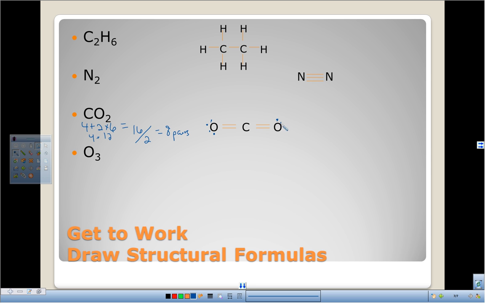And you and I both know, because we do Lewis dot structures all the time, we know that oxygen would have started out with 6 electrons anyway. So if I were to have drawn the 6 electrons it would have had, it would have looked like that, and then it would have bonded with carbon. 2 electrons here and 2 electrons here. Always start with single bonds and see if your central atom is happy. If your central atom isn't happy yet, you're going to need another bond. You might need a double bond in here.